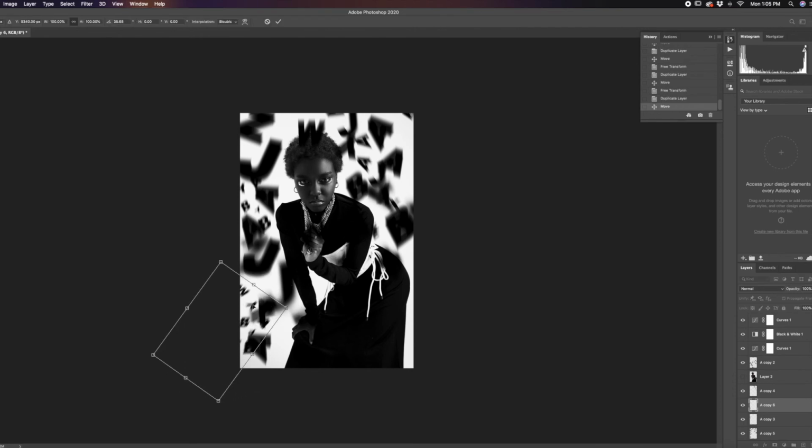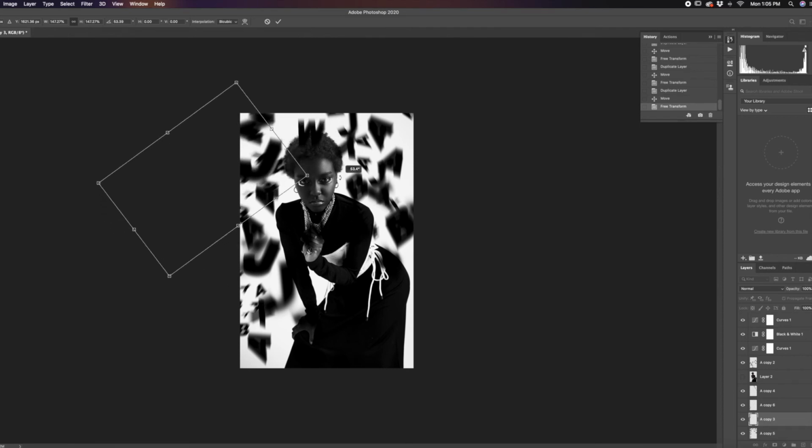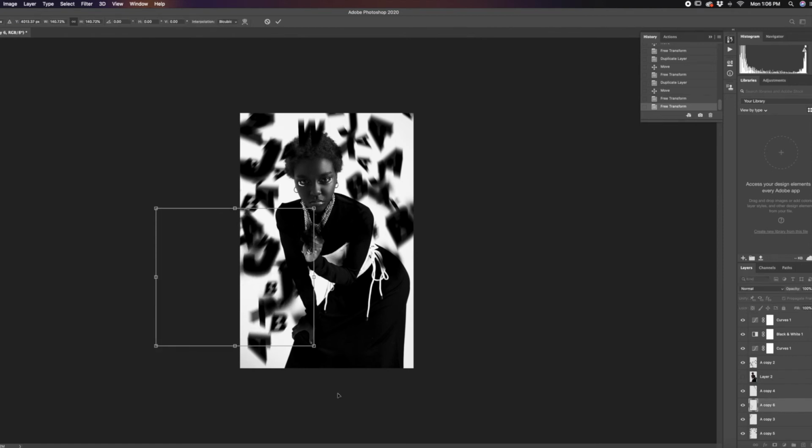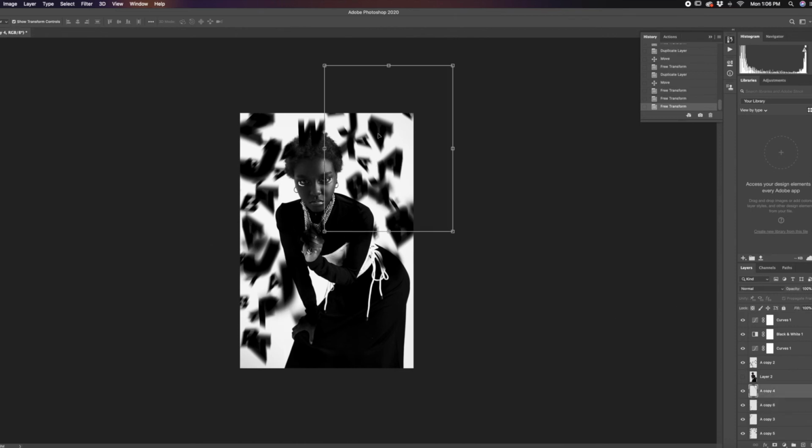I've used the motion blur tool way too many times, and honestly it really helps and takes my photography game to the next level. So I will be using more of this tool for future shoots, especially for my product photography. It's pretty fun when you're messing around with that motion blur tool.